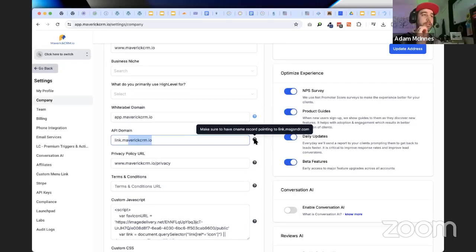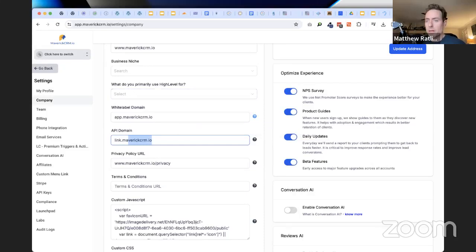Now, quick gotcha. Highlevel launched this last week and then relaunched it again today, that you can now create branded API domains inside sub accounts. So this is also going to be a big thing where not only can you send your default domain, which is going to send in all sub accounts, you can go into the sub account level and you can actually also set this up using your client's domain, which is going to make that deliverability even better. Exactly. Yeah.